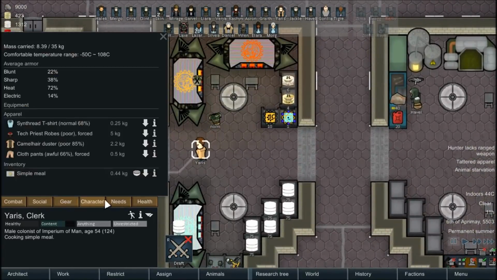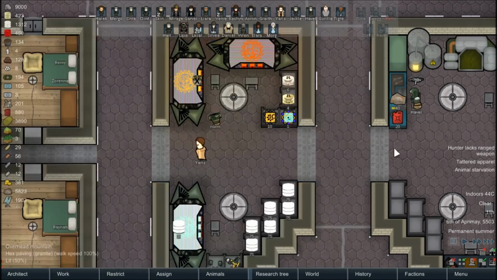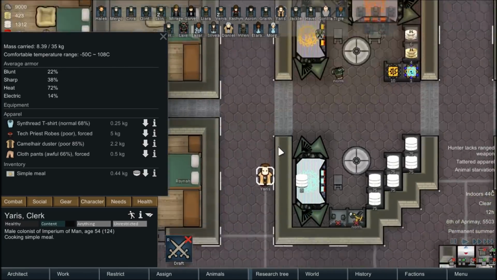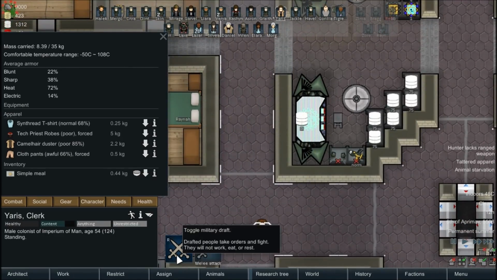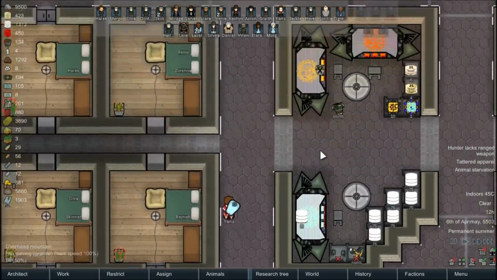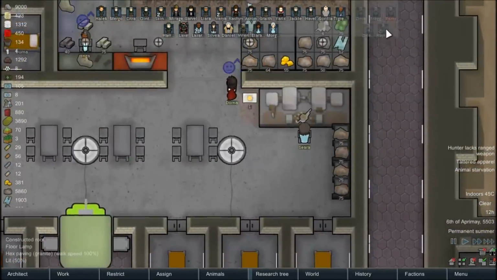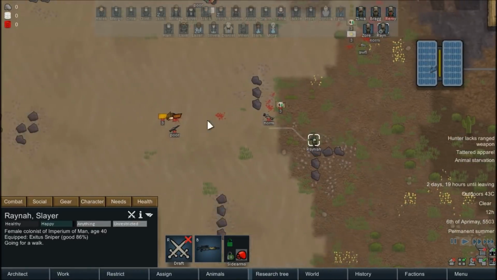Okay, so yeah, do me a favor. Let's change your assignment. Where are you at? Yaris, anything? Let's set you to Tech Priest. And that should cause you to drop everything you're currently wearing. There we go. And then eventually a hood will be made for him as well. You should not be standing around.